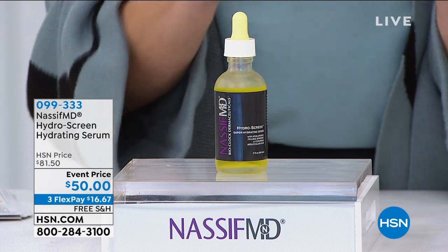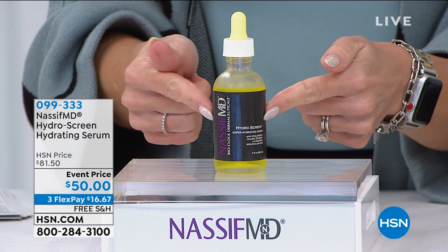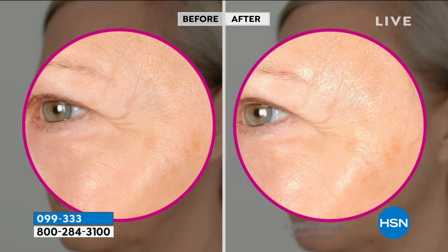A couple drops will do you. It's on an event price. This is the two-ounce bottle — not the half ounce, not the one ounce — $50 gets it home. You put it on, you get that lasting hydration. It smooths and plumps out the appearance of those wrinkles the very first time you use it, not three or four weeks later.